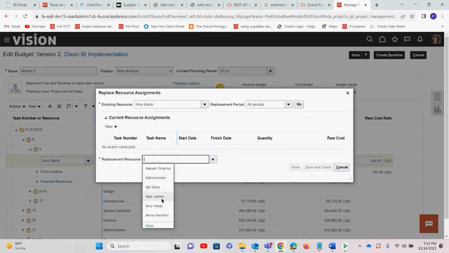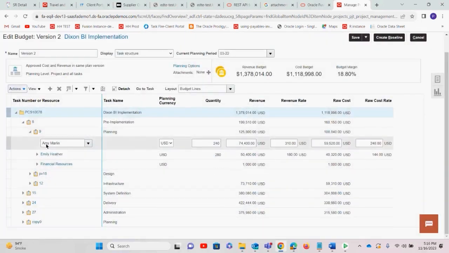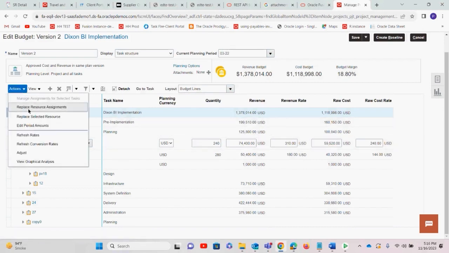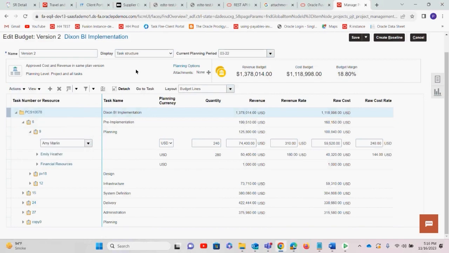You can see Ajit Shah is there, Alan Jean is there. Whoever is the replacement, you have to select over here, then save and close, and it will be replaced. So this is how the page looks. You first select the resource that has to be replaced, then go to Actions, click replace resource assignment, and do the needful. Then the entire replacement can be done.